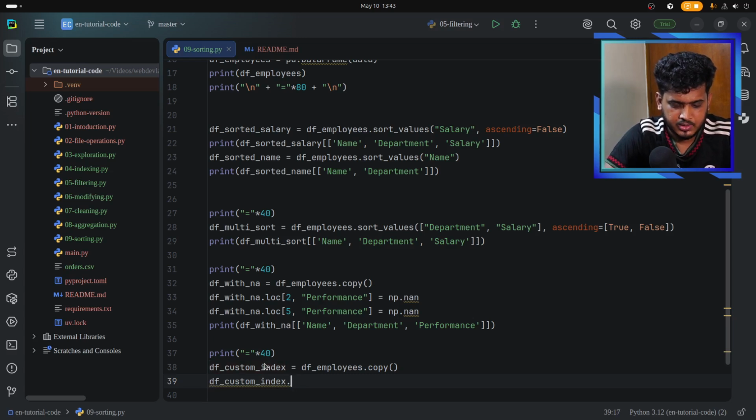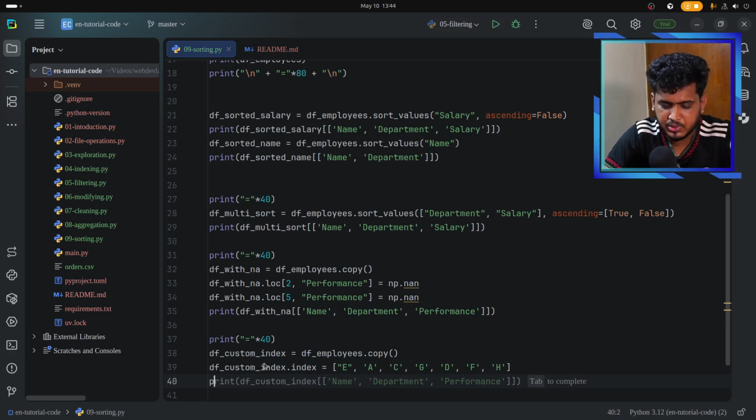Then index is equal to e, then a, then c, then g, then we have d, then we have f, and lastly we have h.